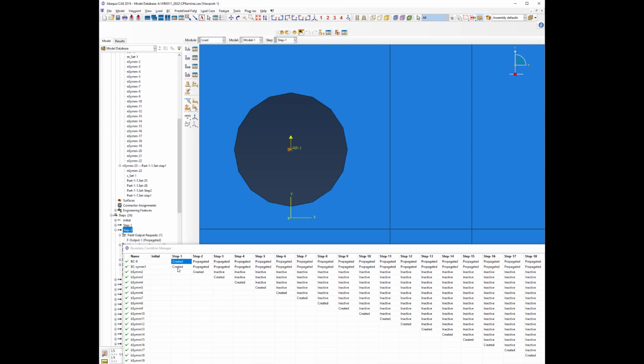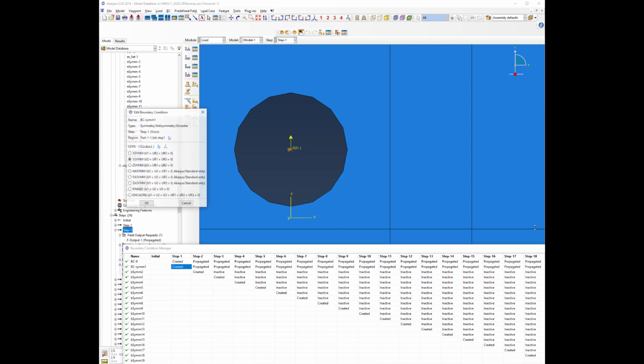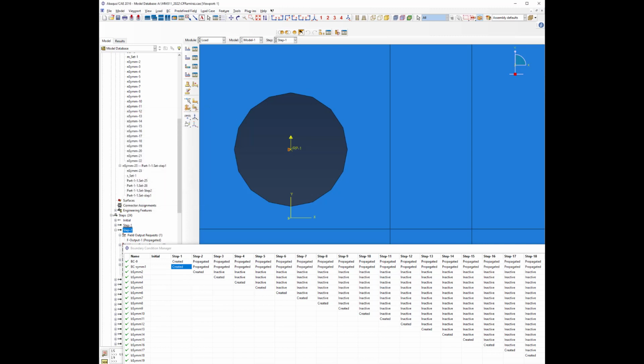And then we have another boundary condition which says that this should be only for step 1. So this is activated for all, so I have to make it inactive, so deactivate, and so it is deactivated for all the steps except step 1.